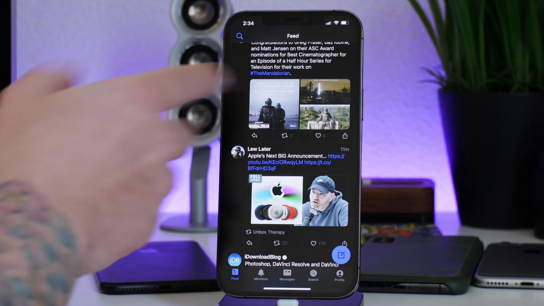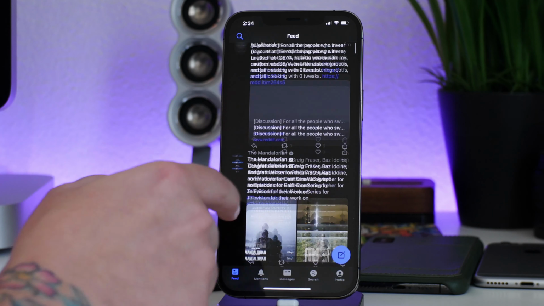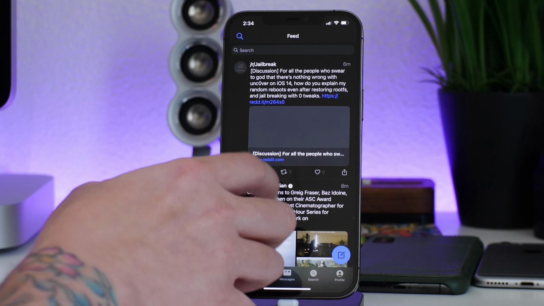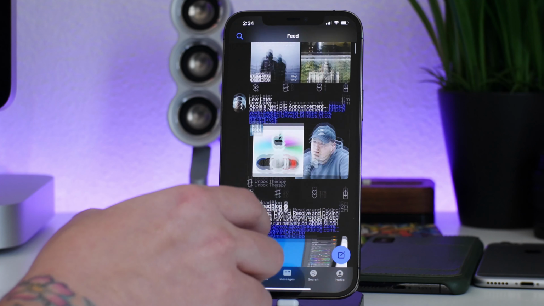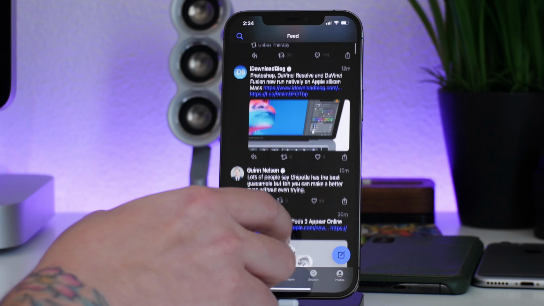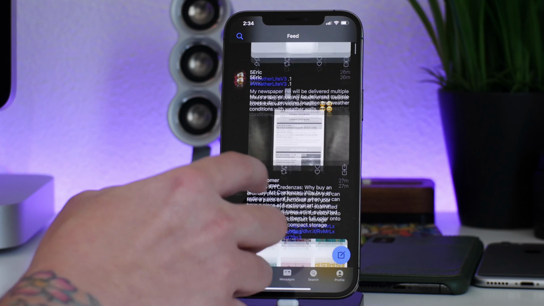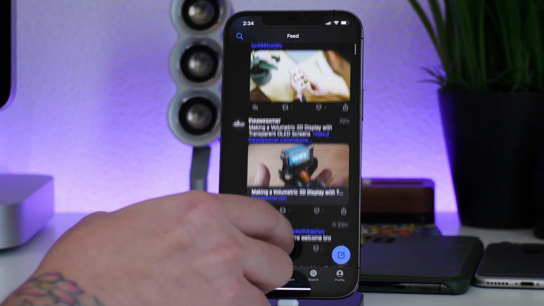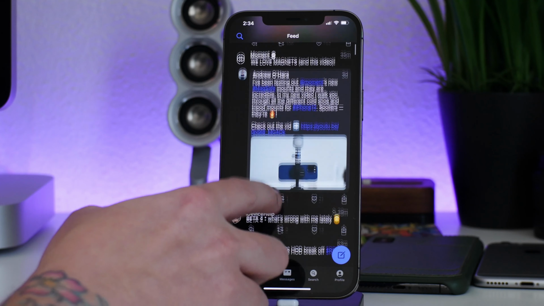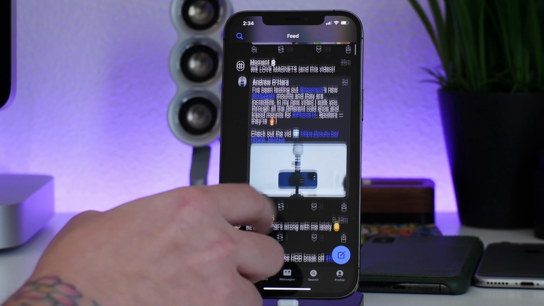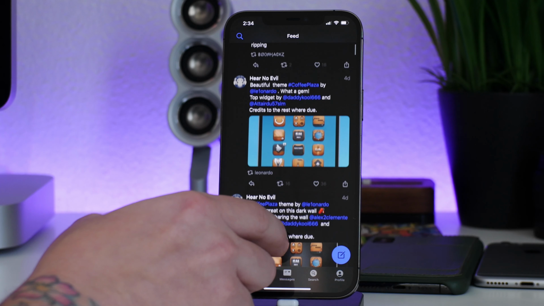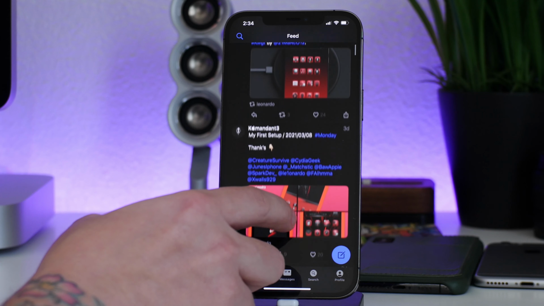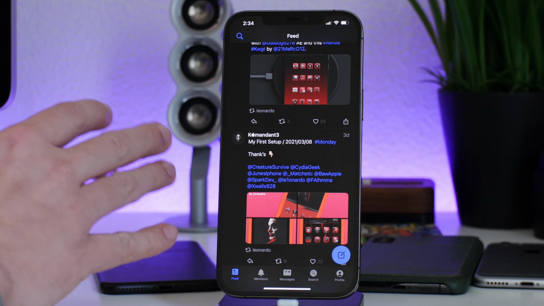But like I said, as you guys saw, the app did crash. So the feel of it is a little bit chunky, I guess you could say. It's not super fluent. It does feel a little wonky as you're going through the tweets here. It's just a little clunky and it does need some updating, but overall, I think it's a really cool application for Twitter. Overall, it gives you tons of customization.